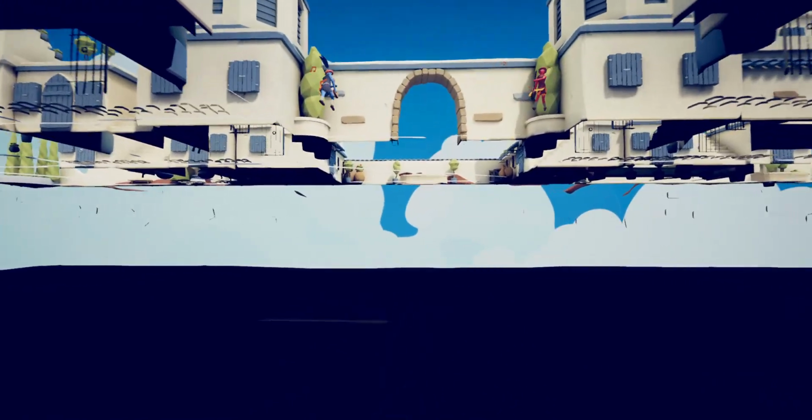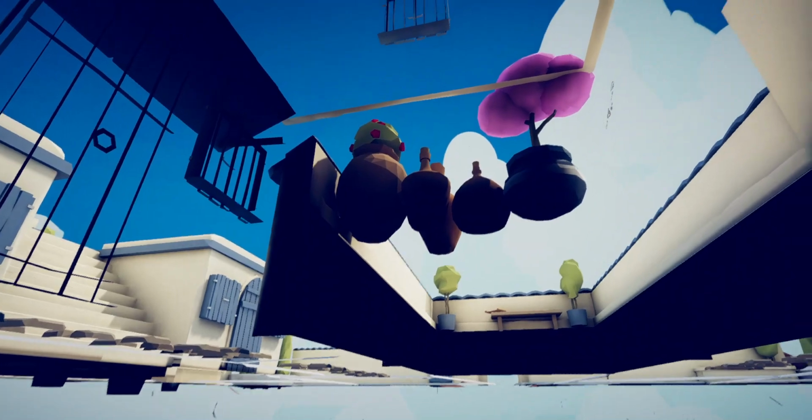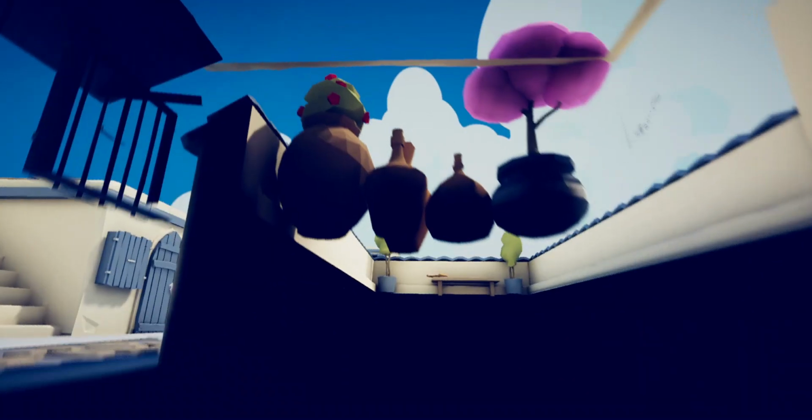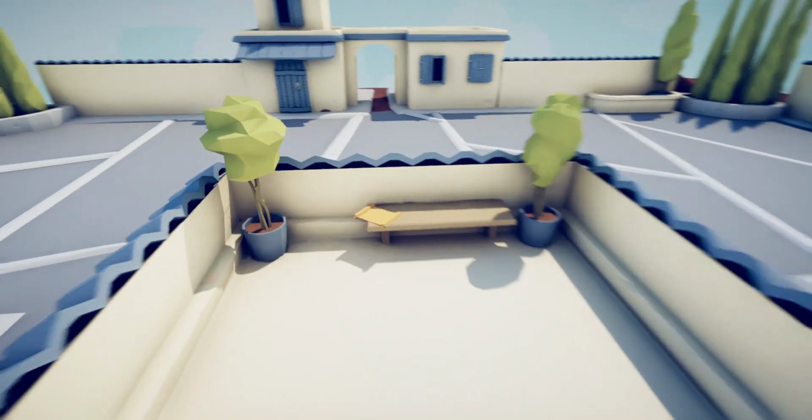Oh. What in the world is this? I think I glitched the game. And I could see every single thing in the game. Which is another scroll thing. Okay, not there.